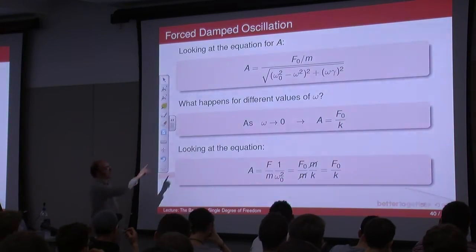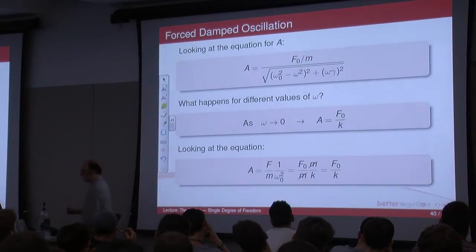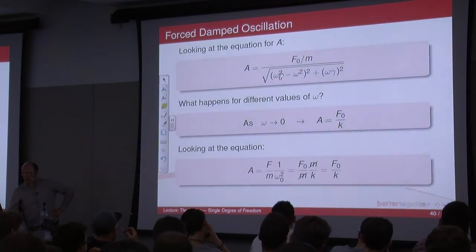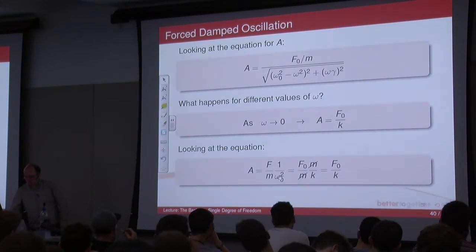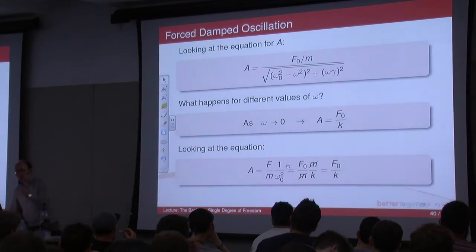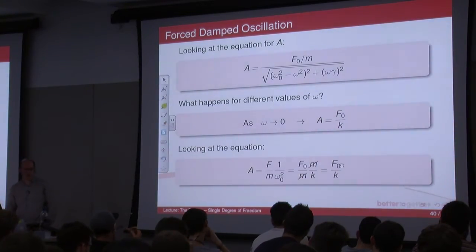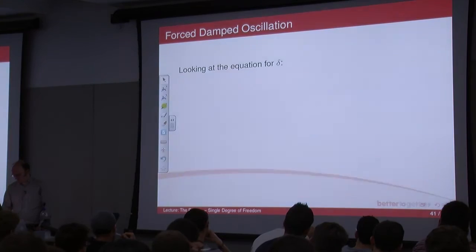So like I said, if you look at the equation, you've got F naught upon M. The omega squared cancels and the omega gamma, these two terms disappear because they're equal to 0. So you end up with the square root of omega naught squared, which is omega naught, one upon omega naught squared, so that will end up being just squared there, okay. And obviously omega naught is root K upon M, but obviously it's upside down, so it's M upon K, and the M's cancel, you end up with F naught upon K. That makes sense. And like I said, that's called static displacement.